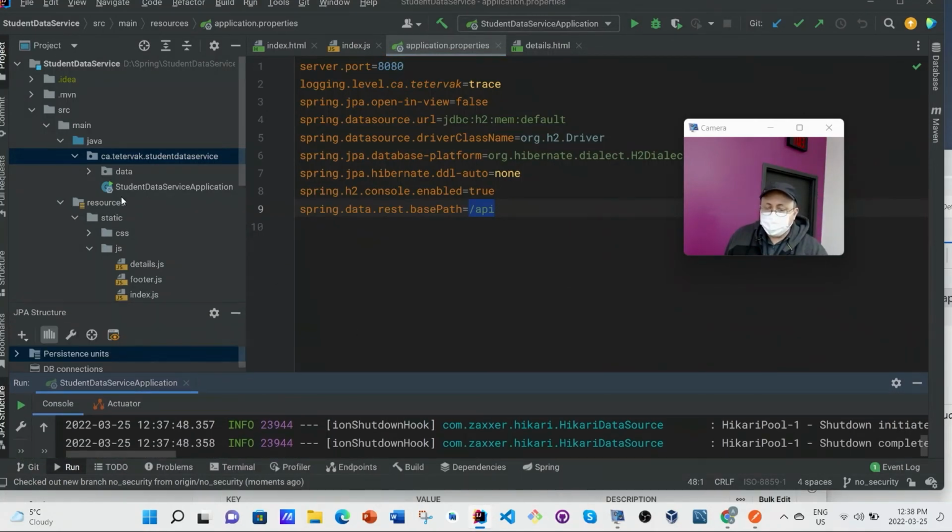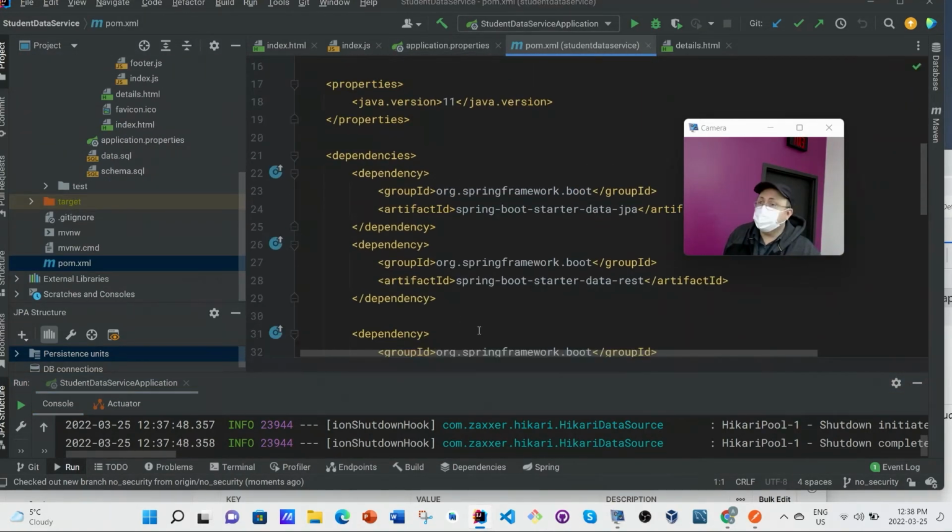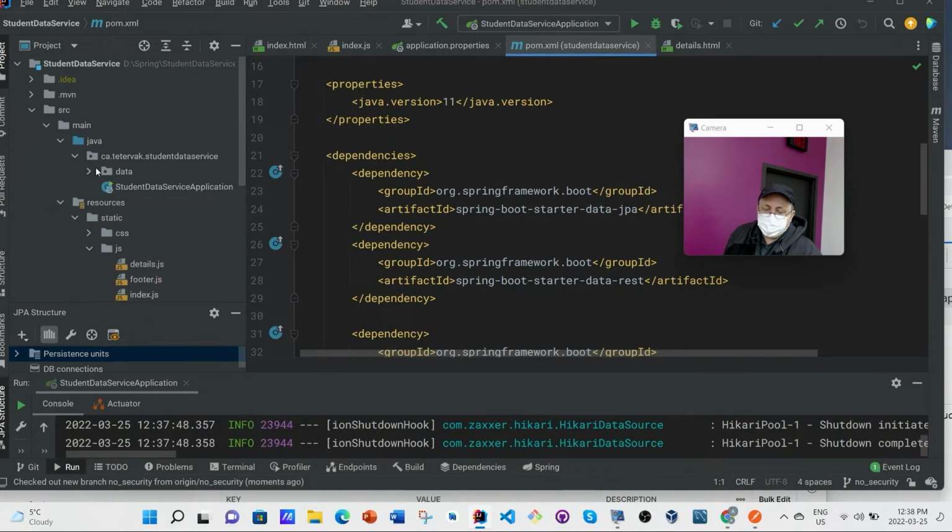I created this branch by just deleting stuff, so it's not a very smart decision. I just deleted the entire security configuration. So what did I do there? In my POM file, I deleted all libraries related to security, and I also deleted that security config. Now it is open to any kind of requests, including delete requests, update requests, and anything like that.